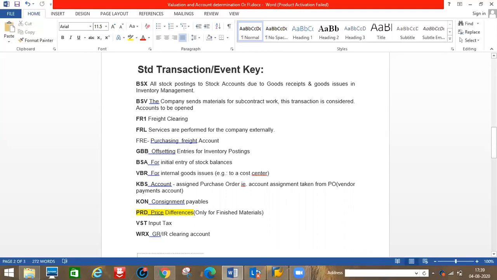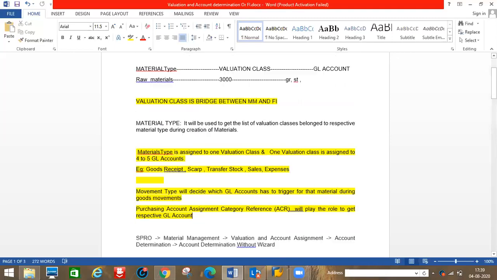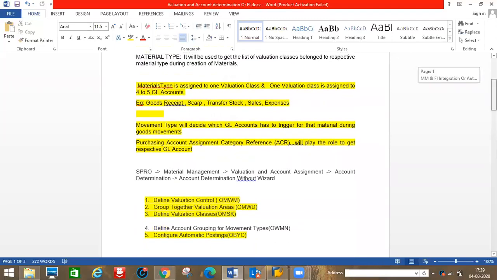Now we'll see in the system where they do the configurations.